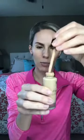All right, so as you see, I'm just shaking this up. You want to squeeze this dropper really well and shake it. This is like a true liquid, you guys, so you really got to shake it up before you use it, okay? And then it's a dropper. You guys see that? It's dropper style. So I'm gonna pick some up, get my hair out of my face. And I'm just gonna drop this on my face, okay?